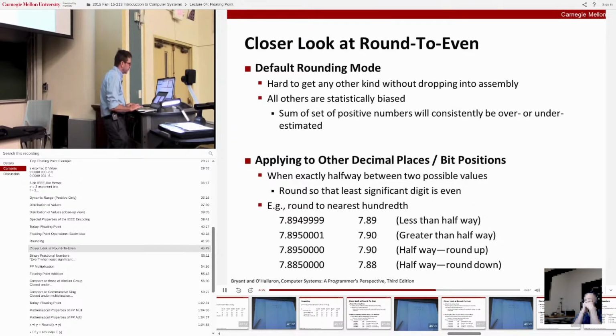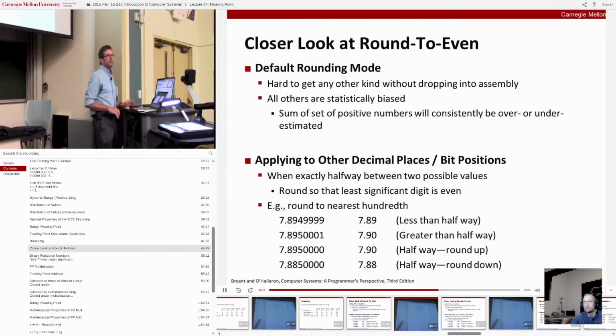Now here's the interesting case where we have 7.895 followed by all zeros. That's exactly halfway. So now we apply the round to nearest even rule. 9 is an odd number, so that doesn't work. So we round up. And we do that basically by adding a 5 here. So 5 and 5 is 10, and then that carries over to the next position, and 9 and 1 is 10, so that carries over, and so 8 plus 1 is 9. So the result of rounding up is 7.90.